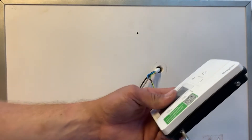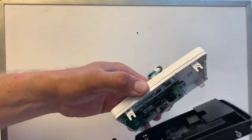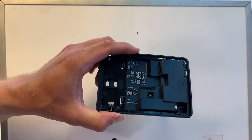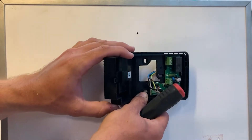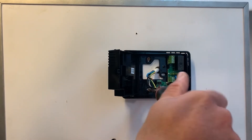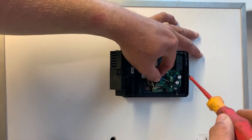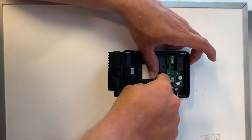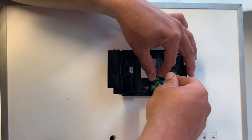In this example I've taken a 5 core cable — 0.75mm cross-sectional area — from the boiler to the intended location of the Digistat. Split the Digistat by undoing the screws, open the cover, and this gives you access to the cable entry point. Slot the Digistat over the cable and fix it to the wall. To start with, the mains supply neutral goes into the bottom of the two terminals, followed by the live into the top — that gives the Digistat power and now we can work out the switching arrangements.